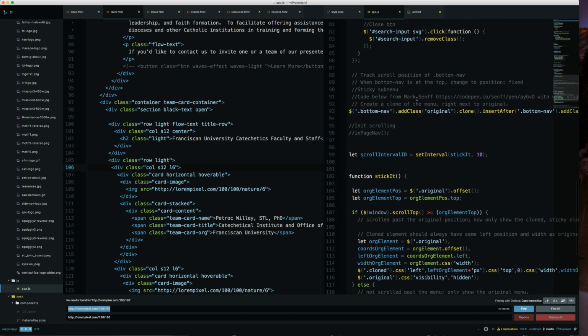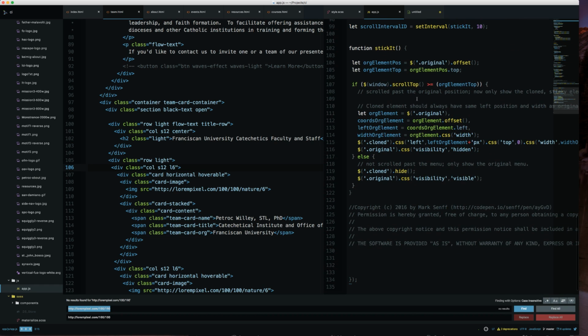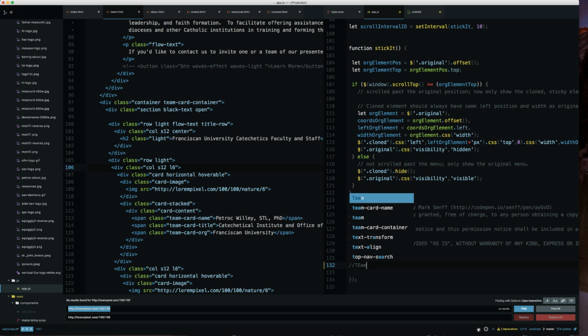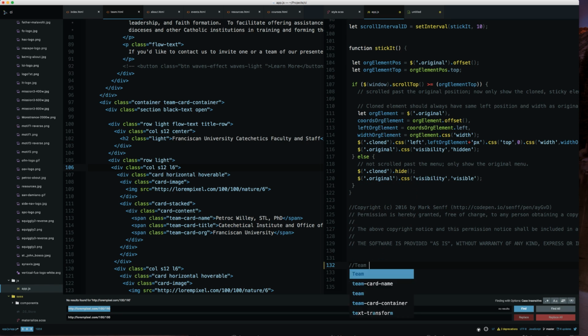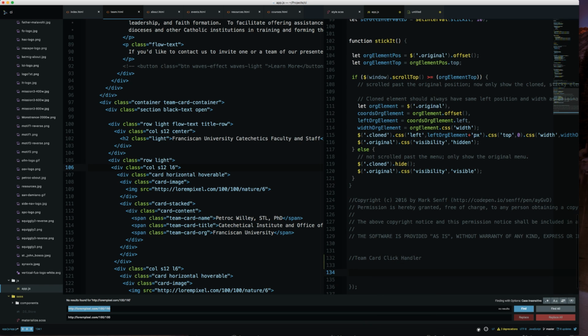But for now, the jQuery way will work. I'm just going to go down here to the bottom and give a little comment so I remember what this is. If you're going to check out the code in GitHub, you'll be able to see that section too. So in jQuery, we start everything with that $ sign shortcut.